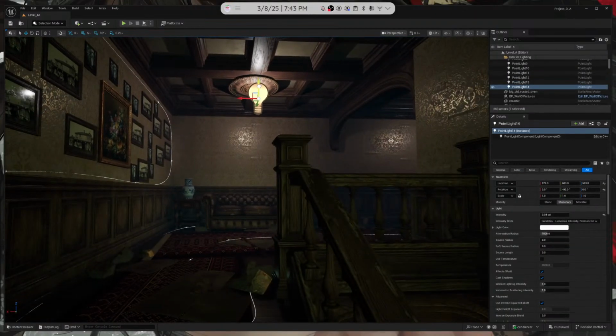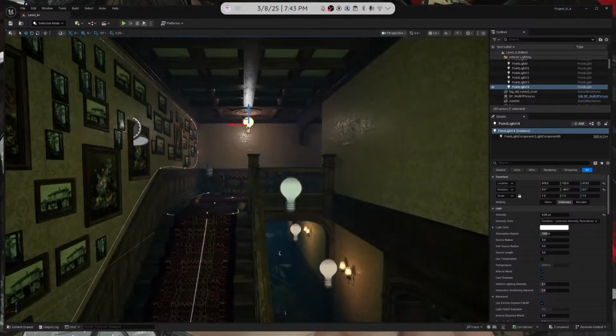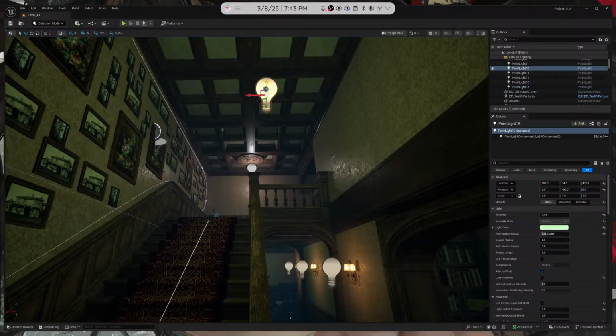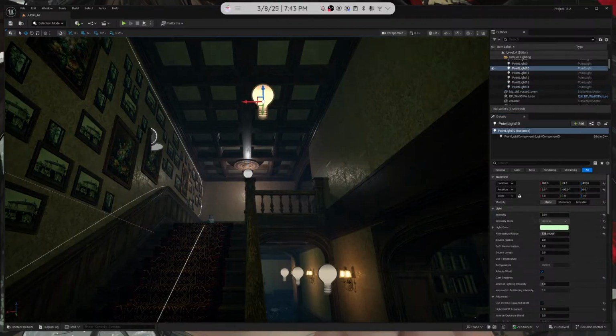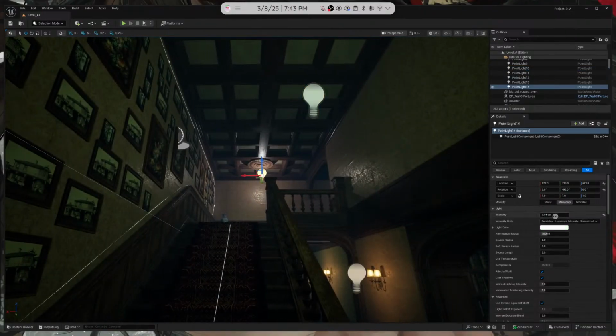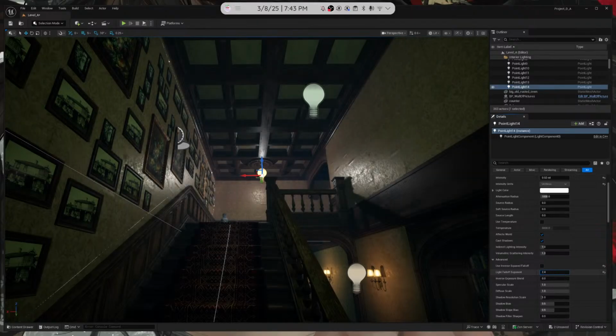So this side is kind of nice already. But the brightness is a bit too much. It could be this one also. So let me tone this down by half. Let me see how it looks now. This is definitely too bright. But I like that it has that same color to it.